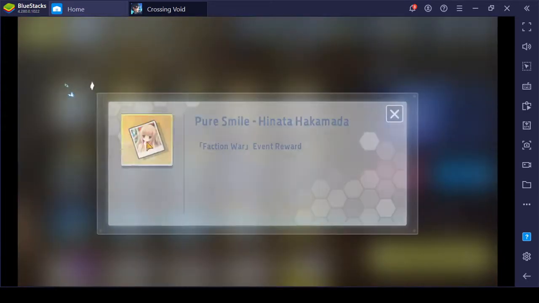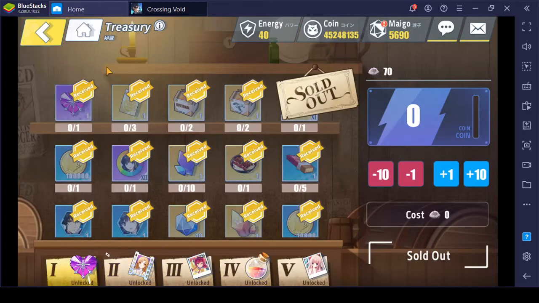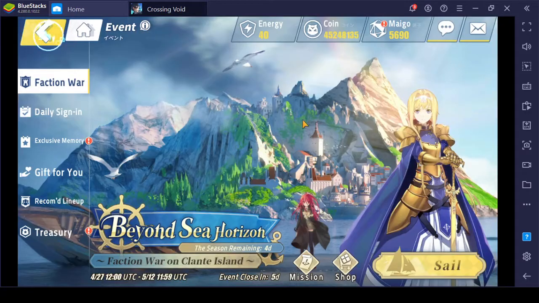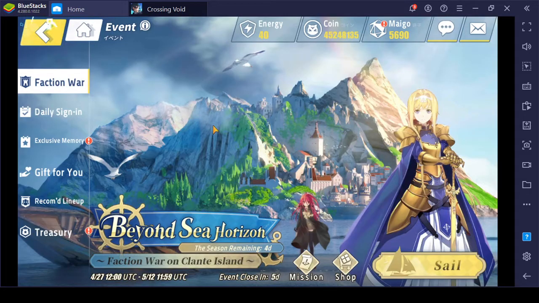And I am trying to pick Hinata illustration because I want to have all exclusive things they give. Emmy took place of the illustration, so you can get the background, I think. Let me check here. I don't think you have the background anymore. Yeah, we got Alice again, but we don't have the background anymore.